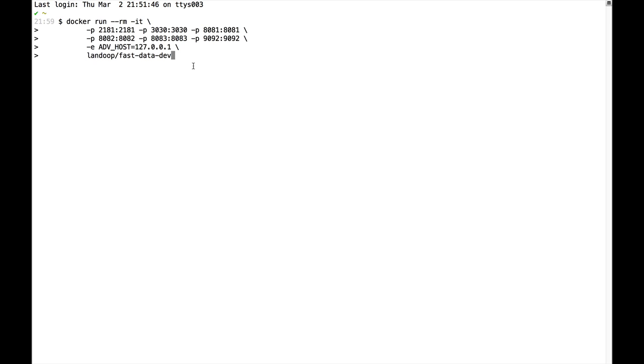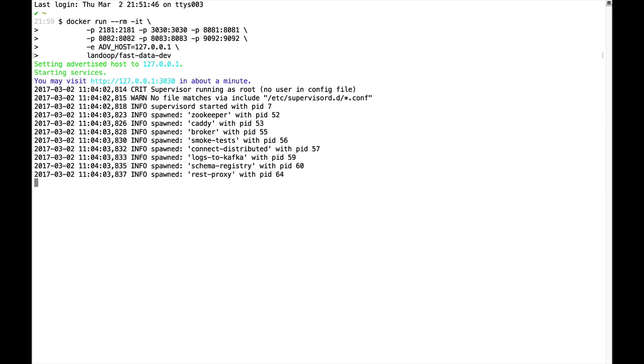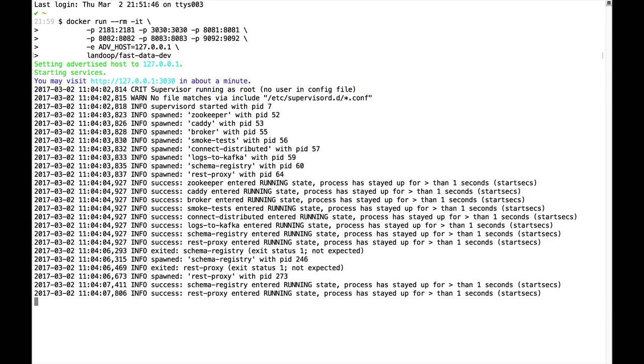Then I just have to run this command. I have a terminal window ready here, and pretty easily I just go and paste this one. As you see, I have the 127.0.0.1 because I'm using Mac. Just make sure you have the right IP for yourself. And then I press enter. You may see a lot of downloads and it'll take a lot of time. I've already downloaded it, so it's going a little bit quicker. But if there's a download, just wait for it to finish. It's going to take you a few minutes.